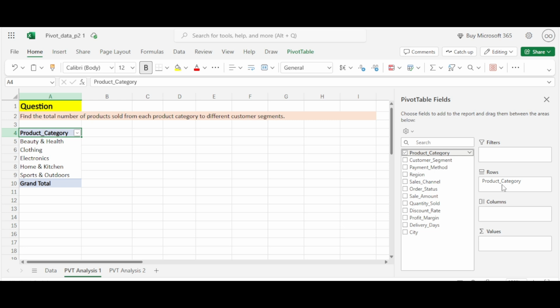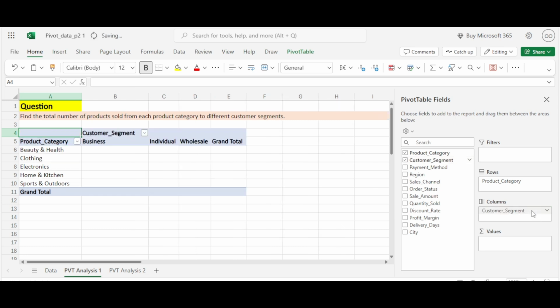And then you can see that we have to find the number of products sold for each product category and to different customer segments. So we're going to select the customer segment variable and then we are going to place it on the column section. So drag the customer segment variable, then put it on the column section.